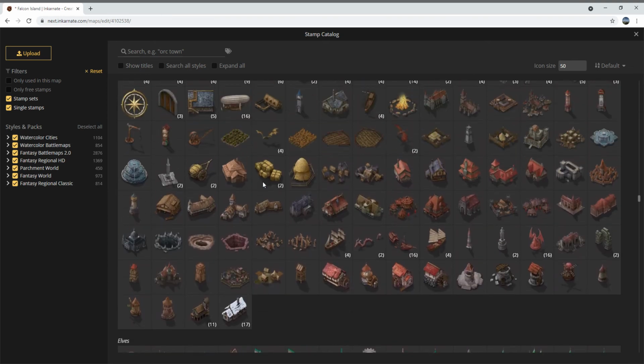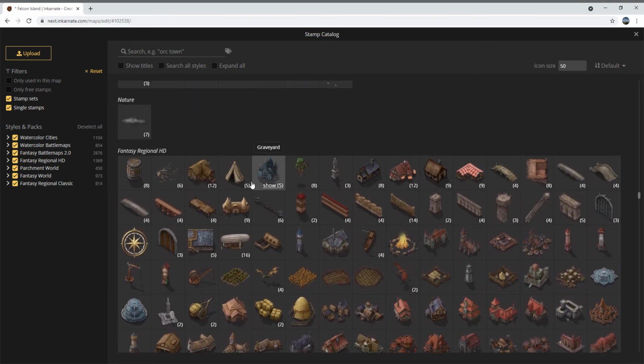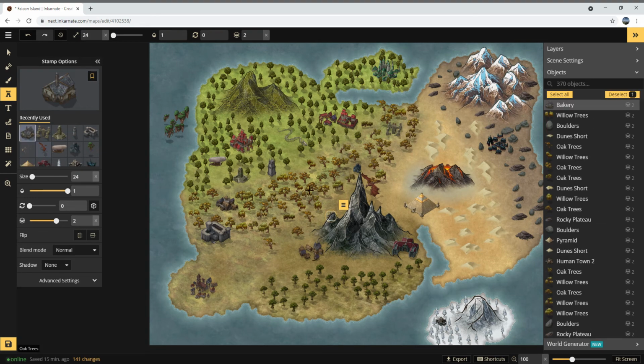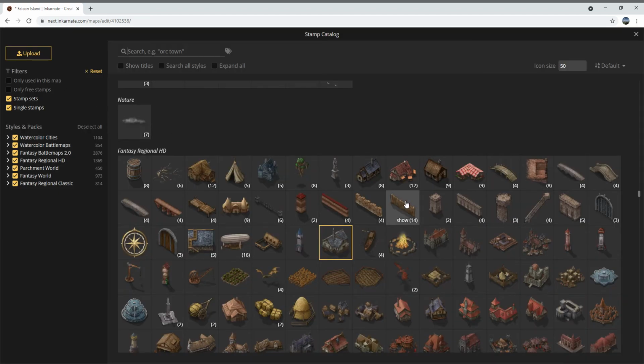You just want to let your creativity flow. Just let everything out. Maybe even close your eyes and pick something at random. Screw it. Random bakery on top of the mountain. There we go. Just close my eyes and now there's a bakery on a peak of a mountain. What's up there? Who knows?